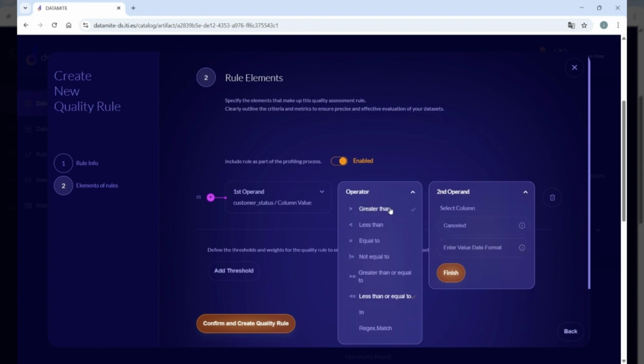If the operator in has been selected, the value of the second operand should be a list of values.